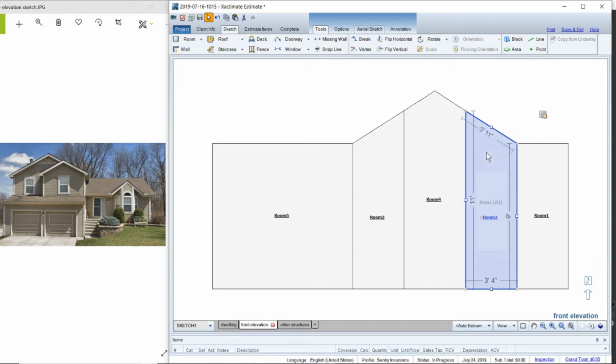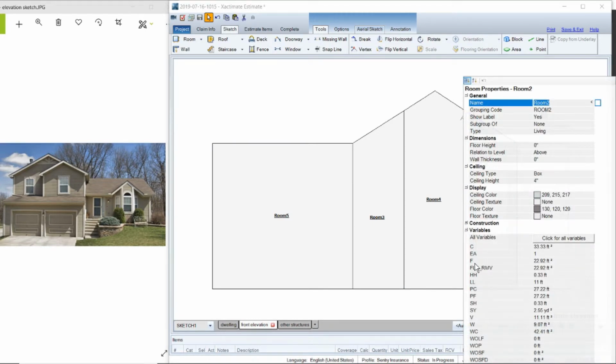So now if we go back to that elevation and we look at F for floor, it's actually the floor, because remember we're drawing room sketches here, but it's actually shown as elevation. So now if you look at floor, it says 22.92. So it did subtract for that window.